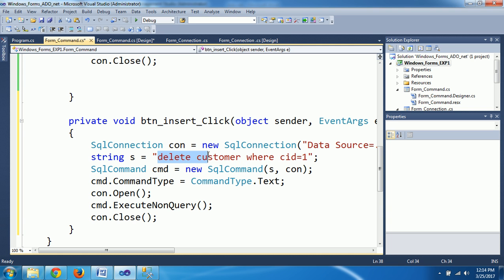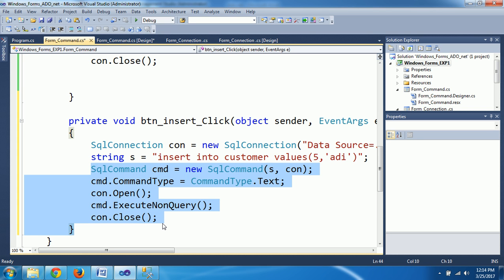Instead of delete I kept insert. Remaining things are all the same. Why? Because only the insert query needs to change. SQL command same, SQL command type same, connection open same, execute non-query same, connection close same.